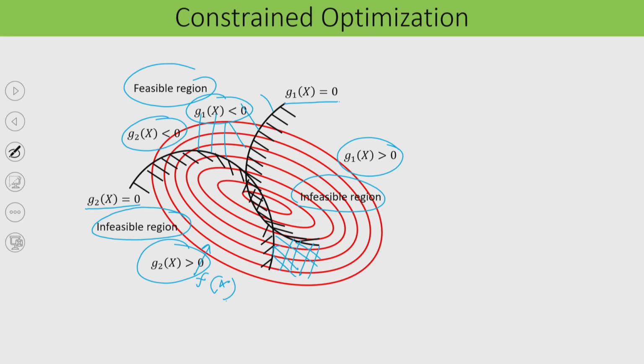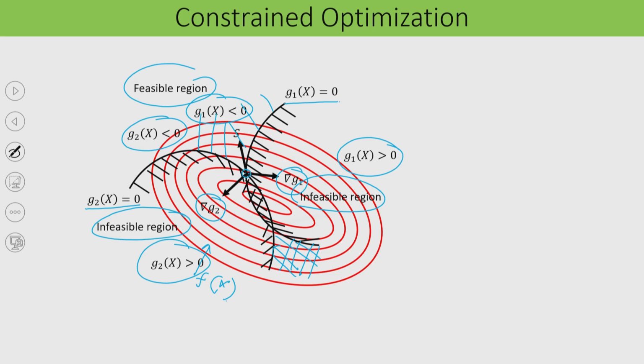Now the question is, suppose you are somewhere here. This is the point you are at right now, and these are active constraints. So the solution is somewhere here or here. Now, if I go along this direction, that is del g 1, the direction is towards increasing constraint value. Similarly, in this direction, this is the del g 2 direction and this is the del g 1 direction.